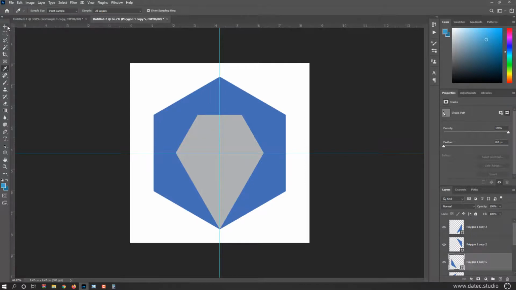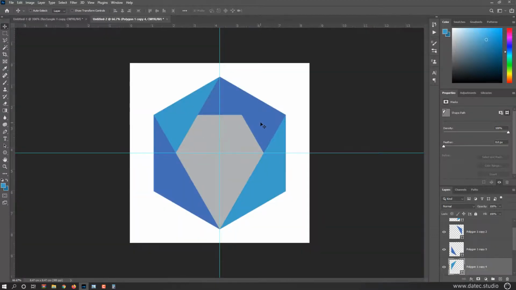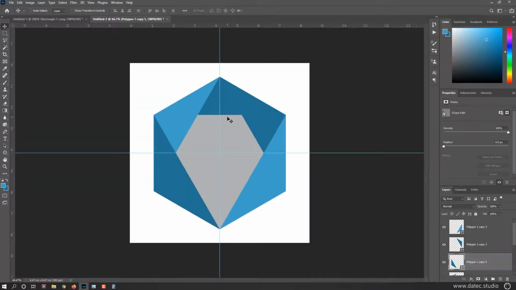So I go to the move command, control click to select, alt or option delete, and control click and alt or option delete. As you see, now we have two lighter versions here. I make these three darker, control delete or command delete to fill with background color. We are close except this part. You cannot set the color with overlapping here. Of course, there are several ways to do that. I will do it with a simple trick.